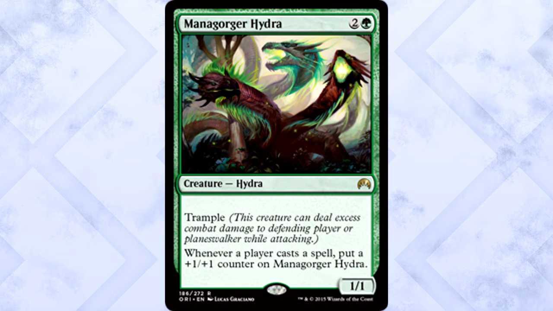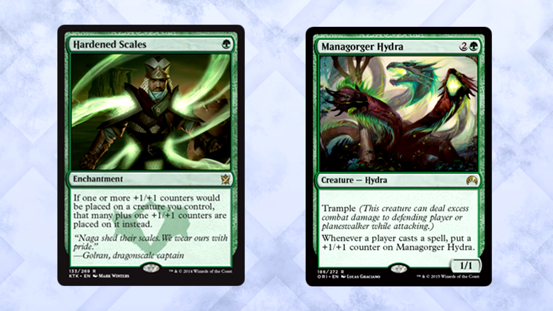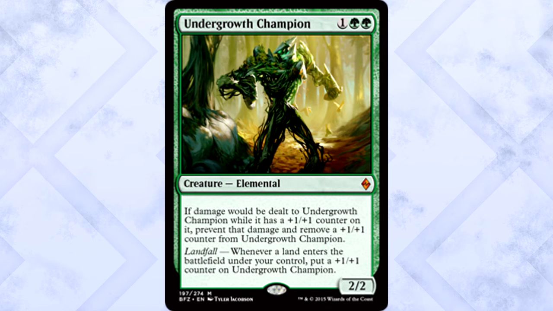4 Managorger Hydra. Do I even need to explain this? Whenever a player casts a spell, that means that your opponents trigger the Hydra as well. They trigger the Hydra with Scales in play, that's +2/+2 every spell. Hard removal is necessary against your deck. It'll take 1-2 turns for the Hydra to get out of control, especially with Trample. Talk about a clock. Next up is another Battle for Zendikar All-Star, Undergrowth Champion.